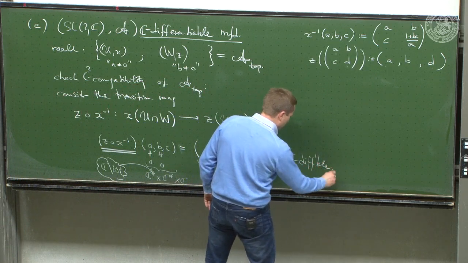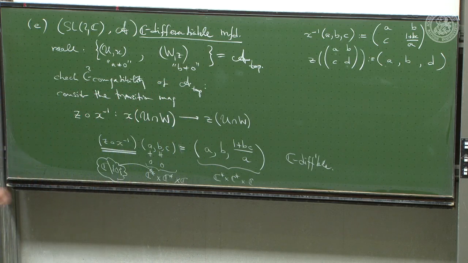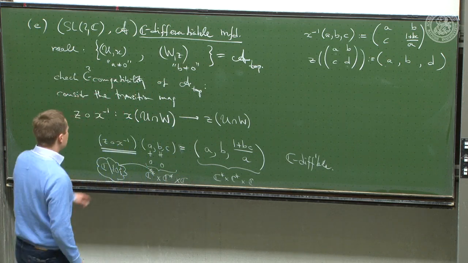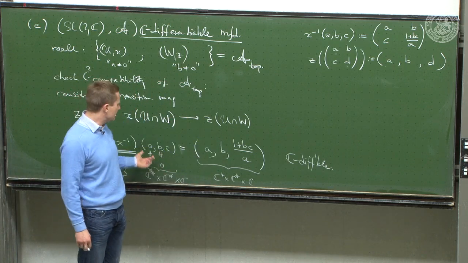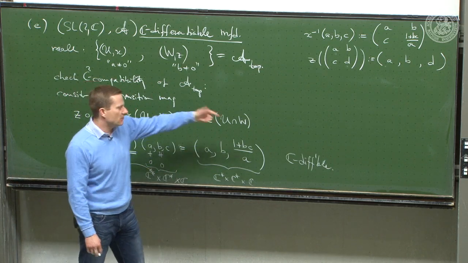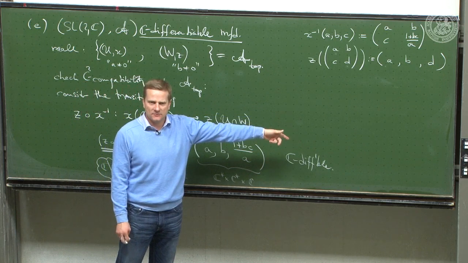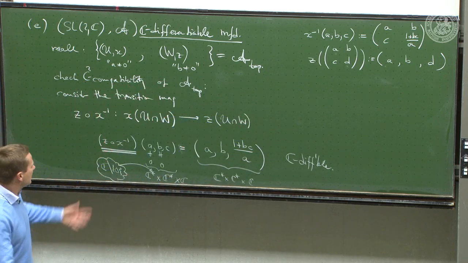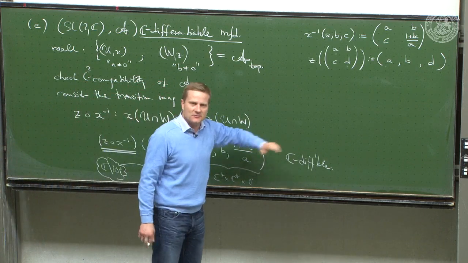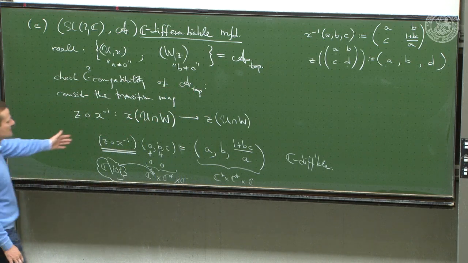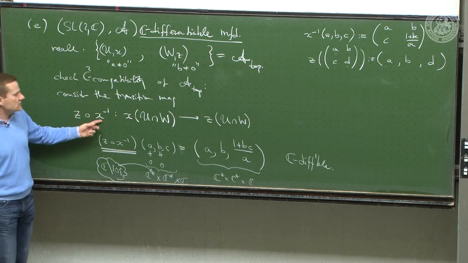Okay? I mean, differentiability on C is stronger than differentiability on R. You could write this as 6 tuples of real numbers with the 3 real parts and the 3 imaginary parts, but then you also have to check whether these Cauchy-Riemann equations hold and stuff like this. There are many ways to do this. Again, you can now delve in and really revise your complex analysis skills, but this thing is C differentiable.